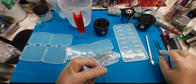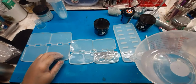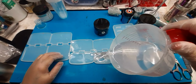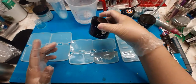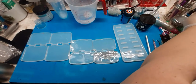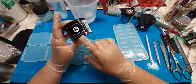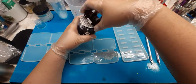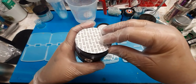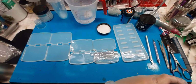Alright, so I'm going to let that go ahead and fill out a little bit. I have 3 new mica powders in. I went on and got some. I have 2 May Spring, and I have some more May Spring coming. I just picked out some colors. Opulent Tanzanite, and boy, is it a pretty dark blue. Look at that blue. It's almost black. So I do want to use this today.